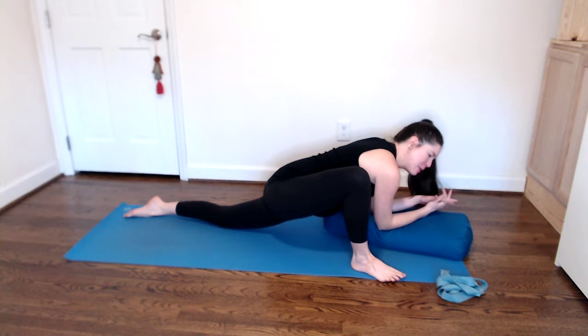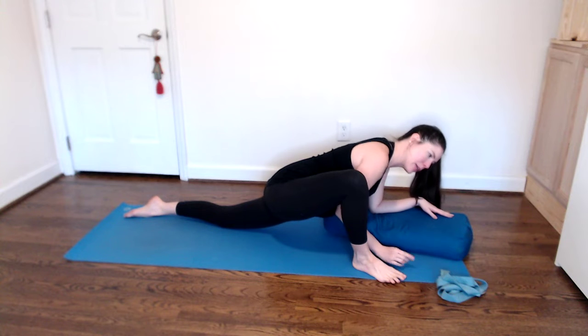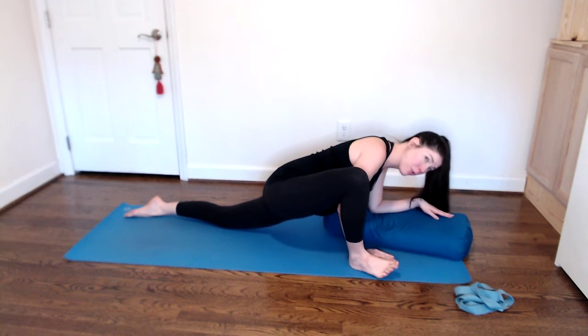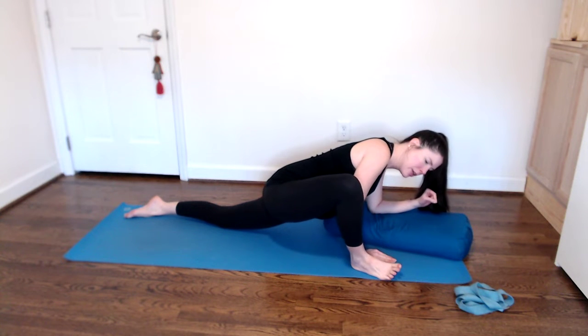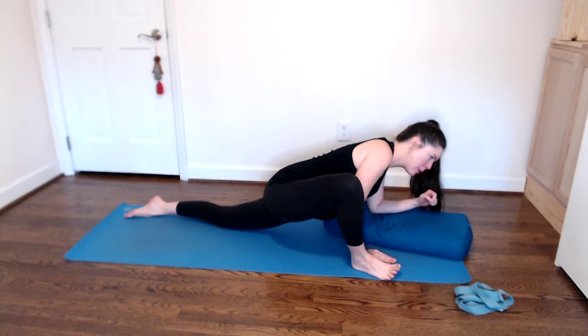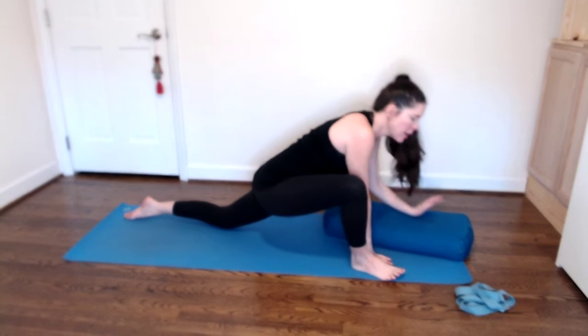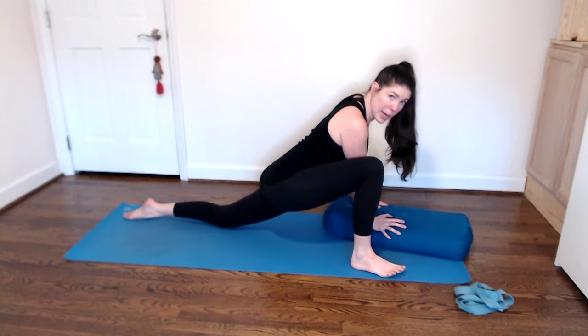Now, we're doing a lot of things at once, but we might ever so slightly let the right big toe point towards the right corner of the mat, so instead of straight forward, out to the side, and then roll just a little bit, less is more, to the pinky side of the foot. And when I do that, it invites this hip to drop open. That's a lot of things at once, so it's more than okay if you're simply up here, breathing into the stretch in the back leg.